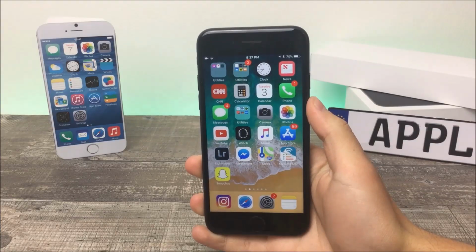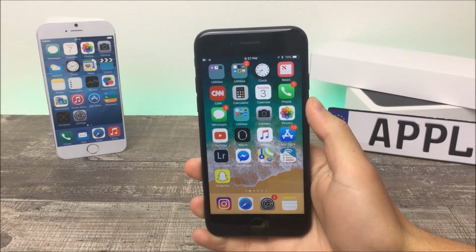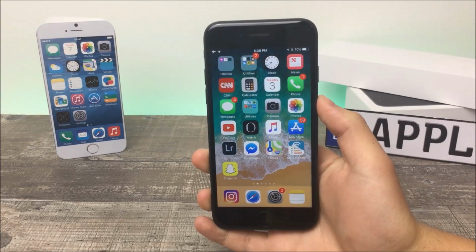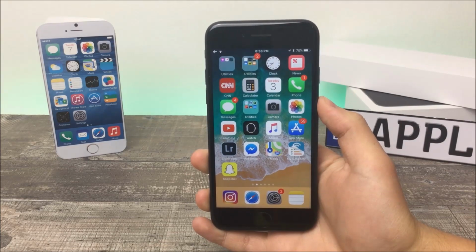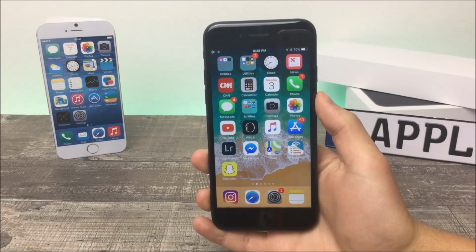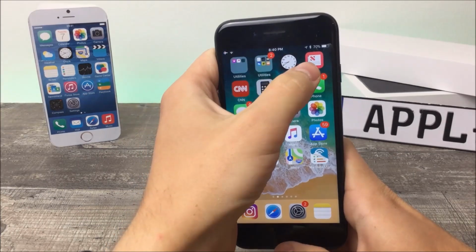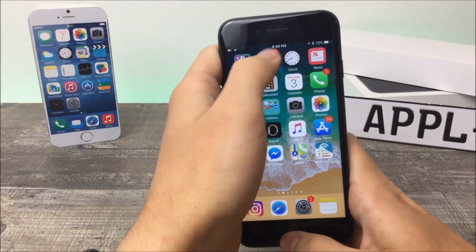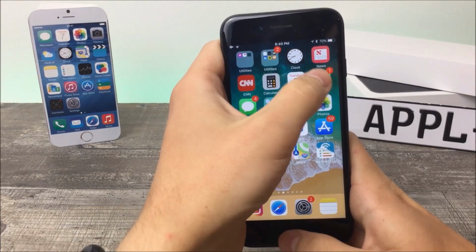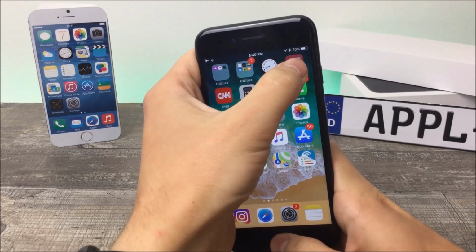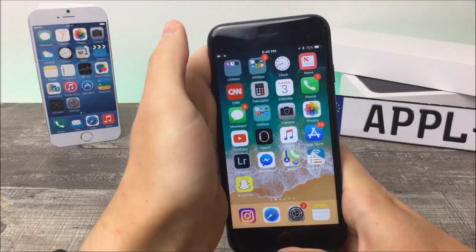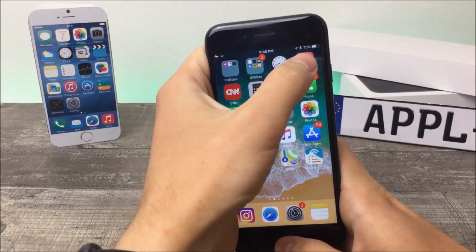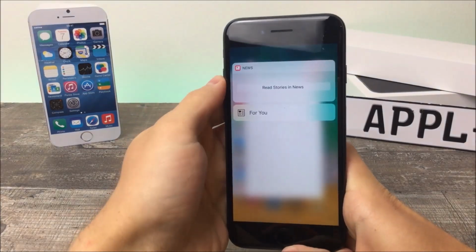Now the next glitch is again based on 3D touch and accessing 3D touch toggles at unusual places. But this time there won't be the notification center included, but instead we're going to be using the multitasking panel. And at the same time try to 3D touch on these icons, for example the news or clock, it doesn't really matter, you just have to get one to make it work. Okay, so let's try it right now. So double tap, and as you can see it was right there, but I accidentally clicked the home button one more time. So let's do this again. And now as you can see I managed to do it properly.